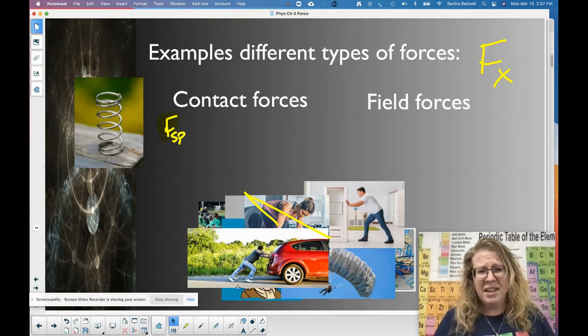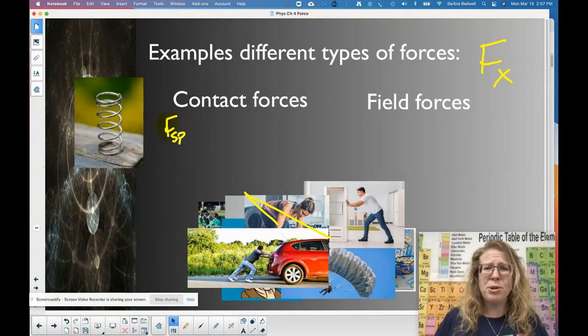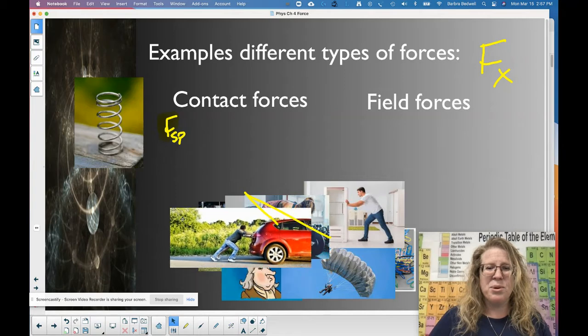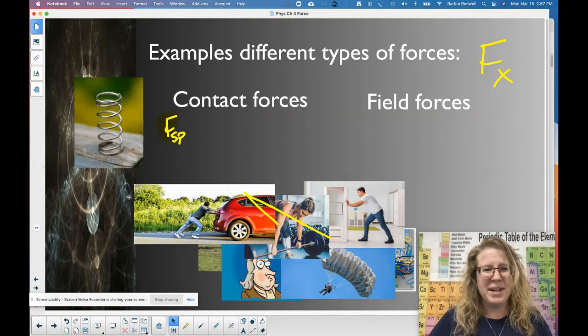So next one, this one right here, a dude pushing a car. Right? A typical kind of push like we're thinking about. Obviously, you can't do that with your mind. Even if you think about it, it'd be lovely if we could, but that's not really how that particular process works. So in this case, when we're talking about that kind of force, that's also a contact force.